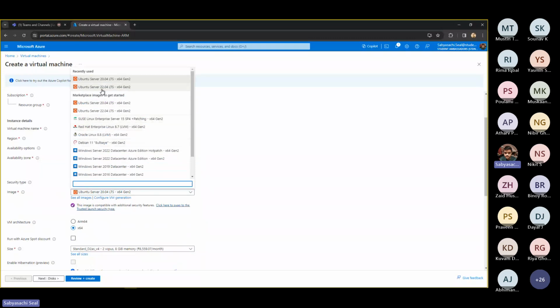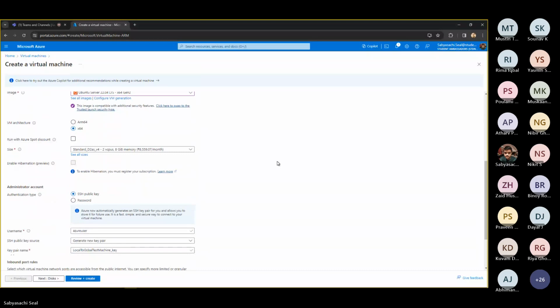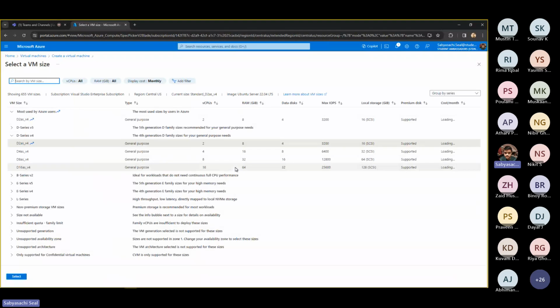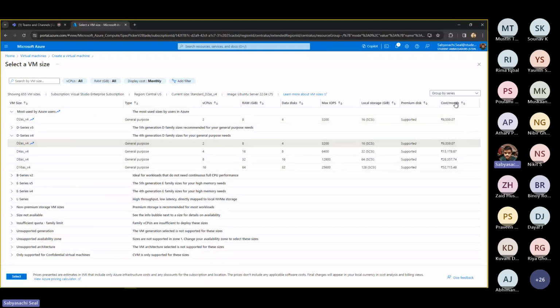I'm going to select Ubuntu Server 22.04 LTS. You can select anything Ubuntu. Even if you want, you can select Windows Server. Both work the same. So let's see. I'm going to see all sizes. This is where you can basically select the correct VM for your needs. This will show you the cost and everything. So let's see. I'm going to choose something cheap.